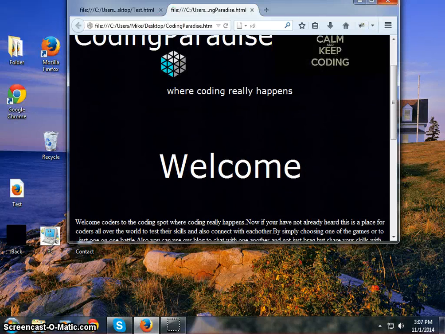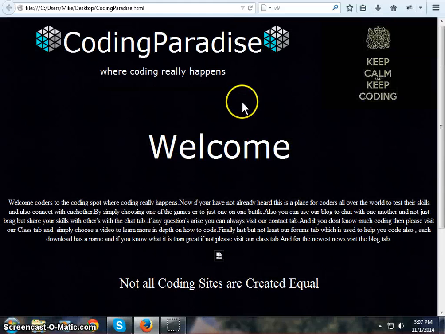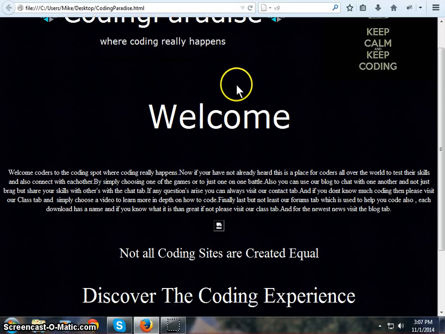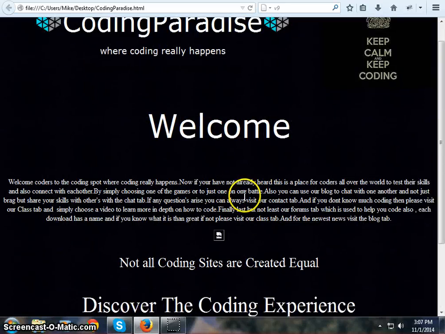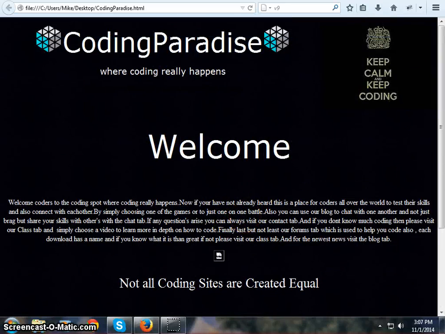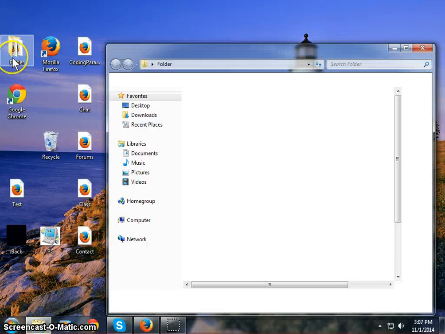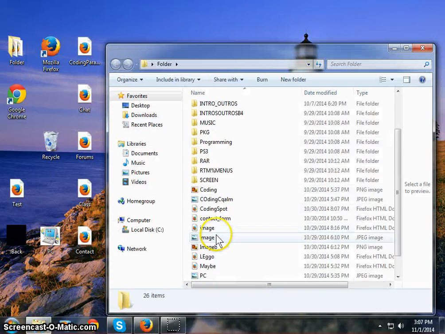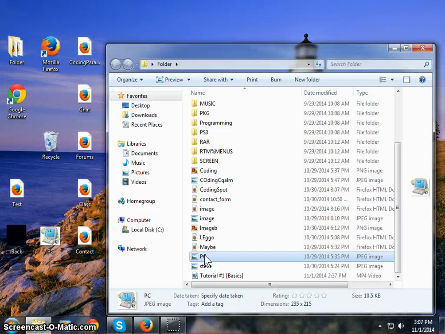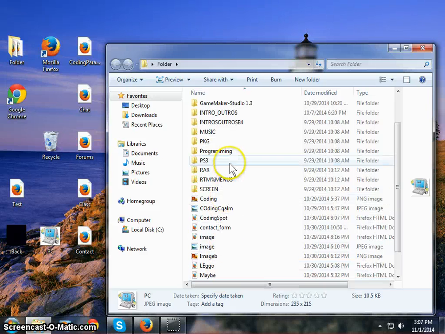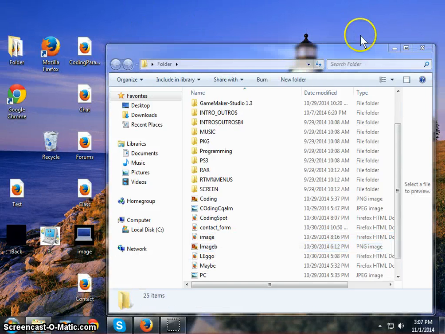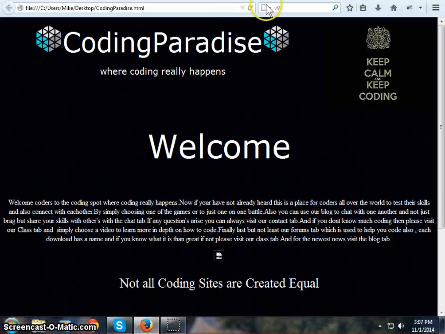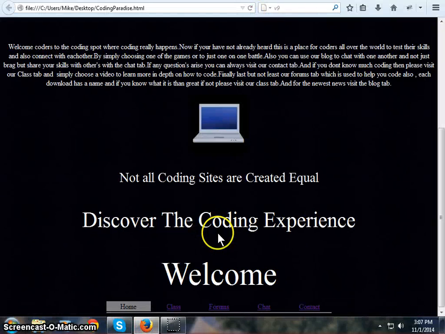As you can see, the images are pretty screwed up when you minimize it. This image is broken right here. It's because the image is actually in this folder right here. Where is it? Is this the right one? No, that's not it. I think I deleted it. No, I couldn't have. There it is. Okay, see, if I take this image out, then I go back to the page, reload it, there's the image.